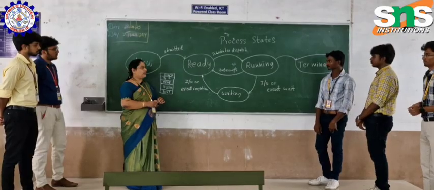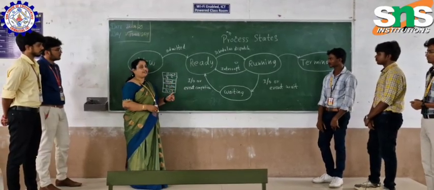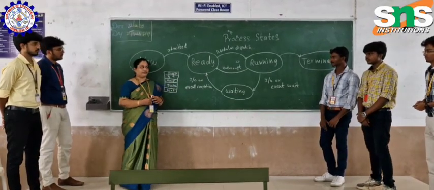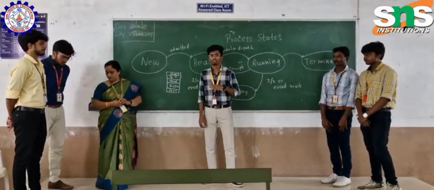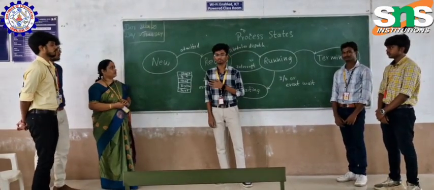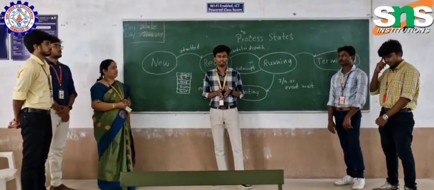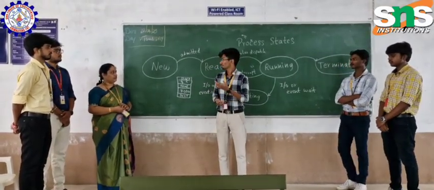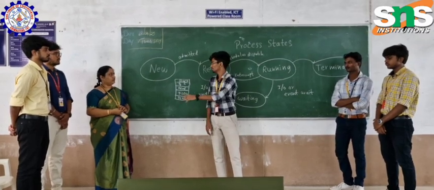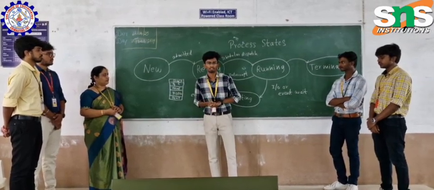Now I would like to ask you what the different process states available are. We are here to see the first state, the new state. Here the process will be created. A process which needs to be executed first needs to be created. So in this new state, the process will be created.